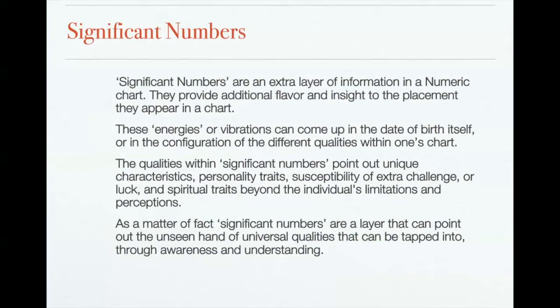Now, the extra thing in a chart, in numerology, the science of numerology, is what we call significant numbers. Significant numbers are the extra layer of information that gives us extra qualities, even more precision when it comes to our abundance. There are many significant numbers, but in the domain of abundance and money, they give us more luck in that area. It's like an unseen, exalted or special quality that we hold.